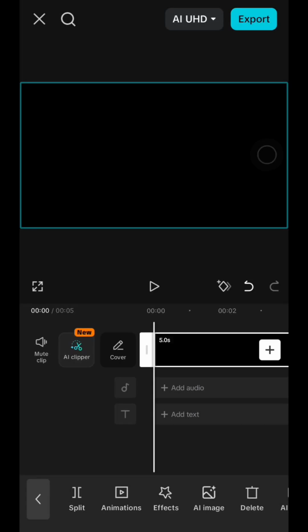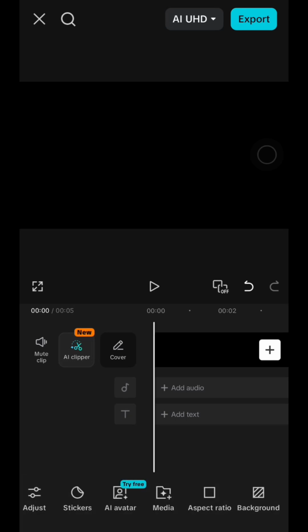In this video, I will show you how to create glowing text in CapCut step by step. And it's super easy, so let's get started. First, just open CapCut, create a new project, and import a black background like this. This black background will help the glow effect stand out more.